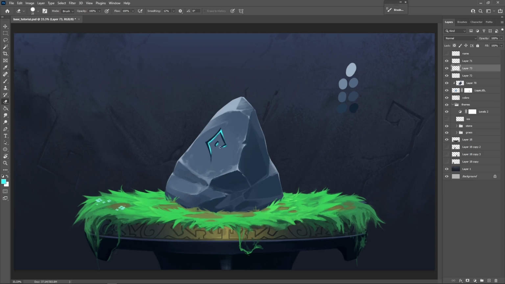Who knows? Oh, that's nice. Oh, that is nice, and I like it. We can actually cut this a little wider. No one has to know our secret, that the actual carving doesn't go that deep.